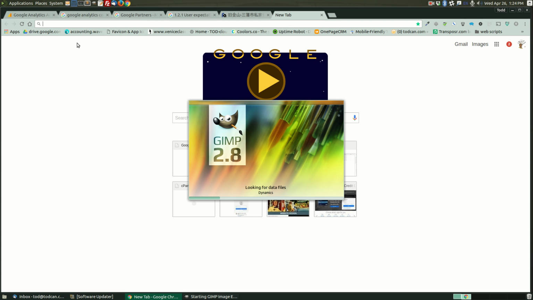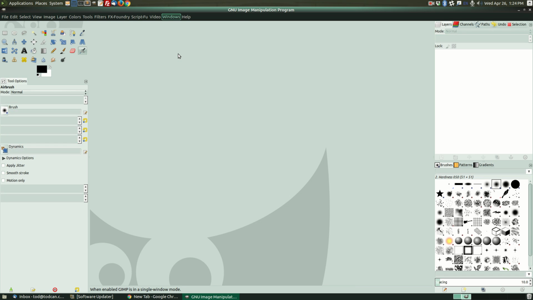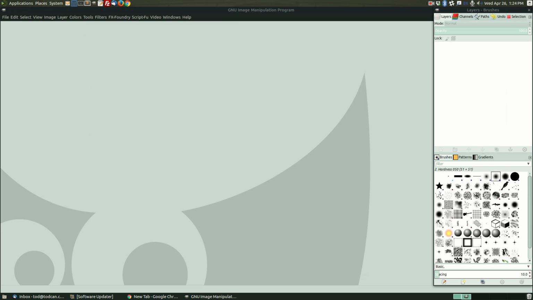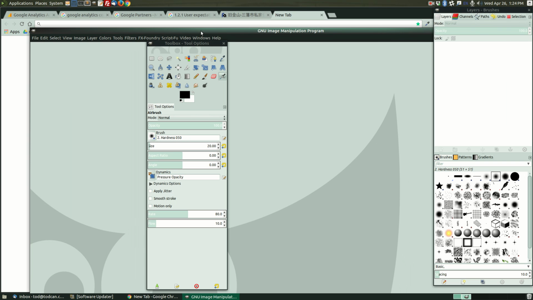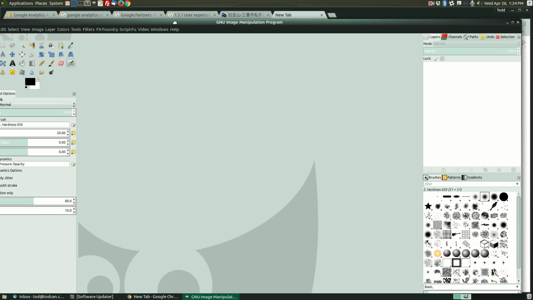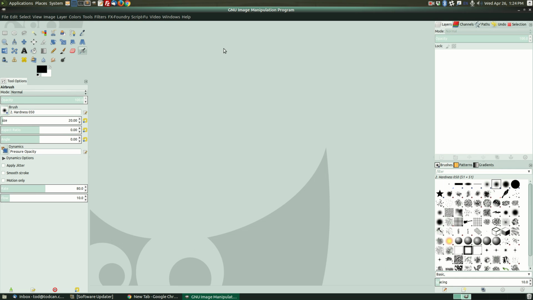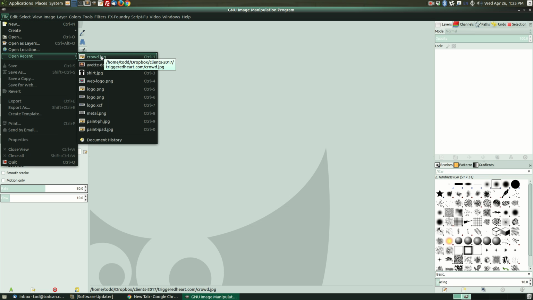Graphics. We're going to do GIMP. Intro to GIMP. GIMP is our friend. It's like Photoshop, but free. So the very first thing you'll do is Windows, single window mode. When you open it by default, it's got this thing where it's got stuff all over, and it's really confusing, and I don't care for it a heck of a lot myself. So I do single window mode, which means now everything is in a single window and I don't have stuff all over the place.